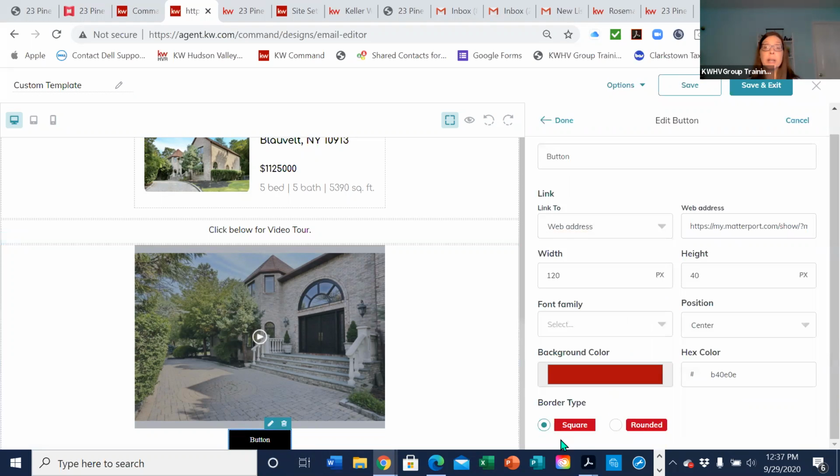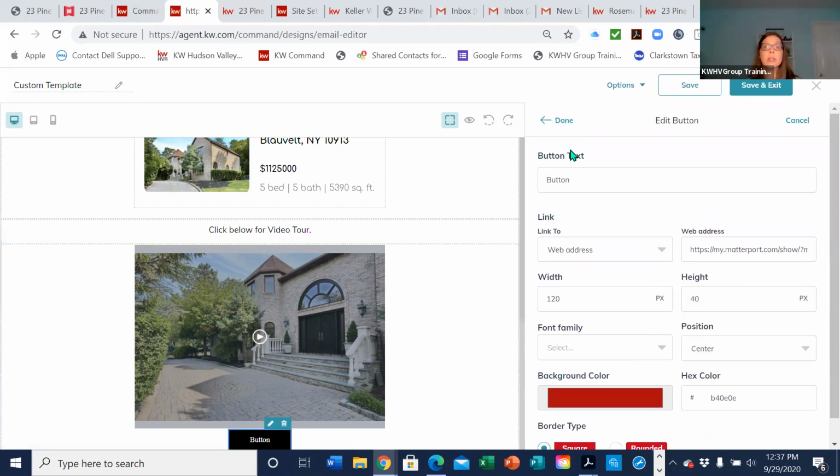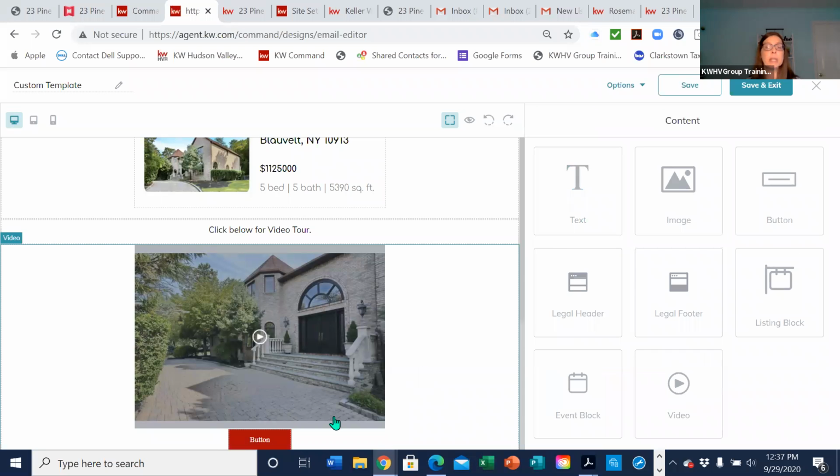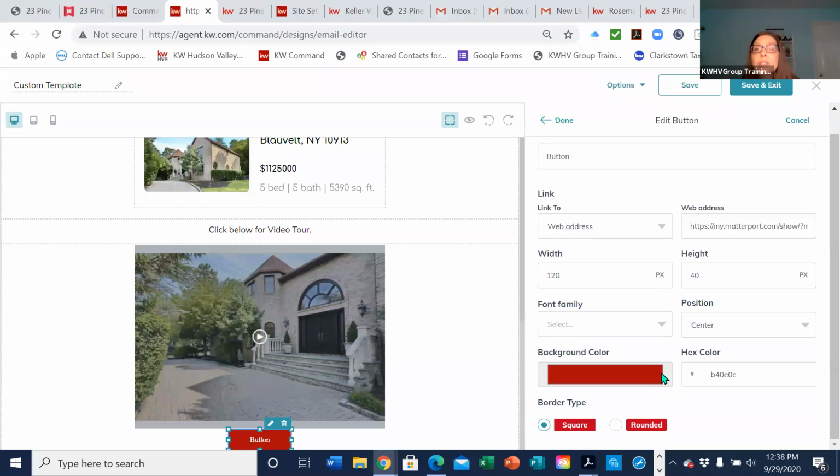You can make it square around it. I'll change it to square. And I think you can probably make it bigger too. It looks like you can. This is all new, so I haven't tried any of this stuff yet. I wonder if I make it bigger, make it 200. See what happens. And the height, I'll make 80.